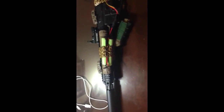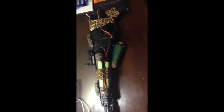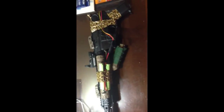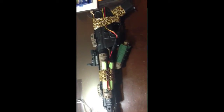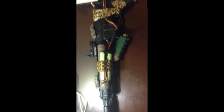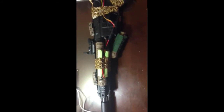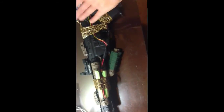So I'm just saying that I think anyone that's getting a gun should get something reputable. I mean, I'd rather have a JG than this thing. I'm just trying to save you guys money. And yeah, it's not worth buying it. You can see what it looks like, and this is the second lower receiver. Second lower receiver. I mean, whatever.